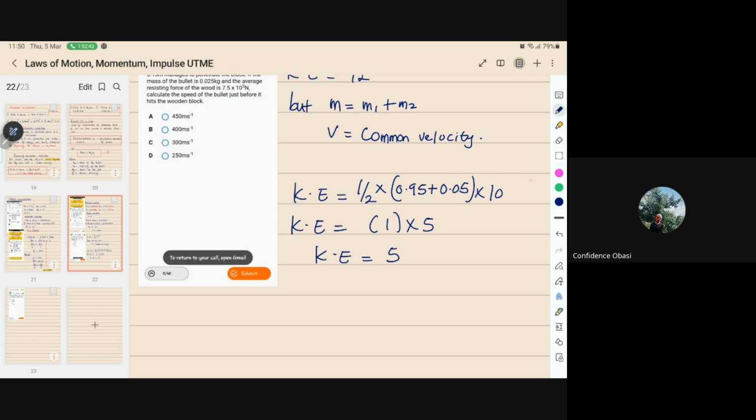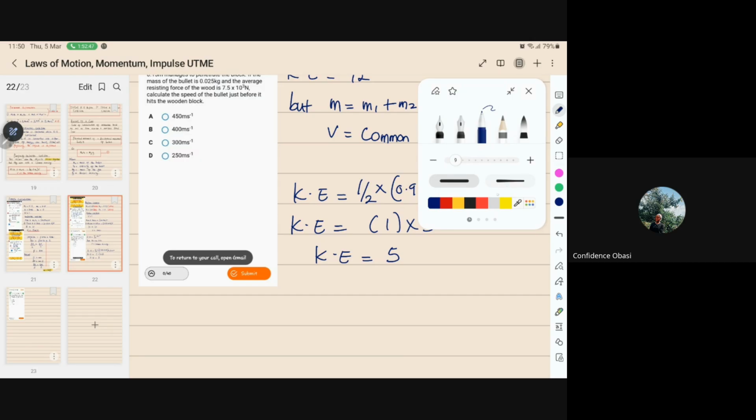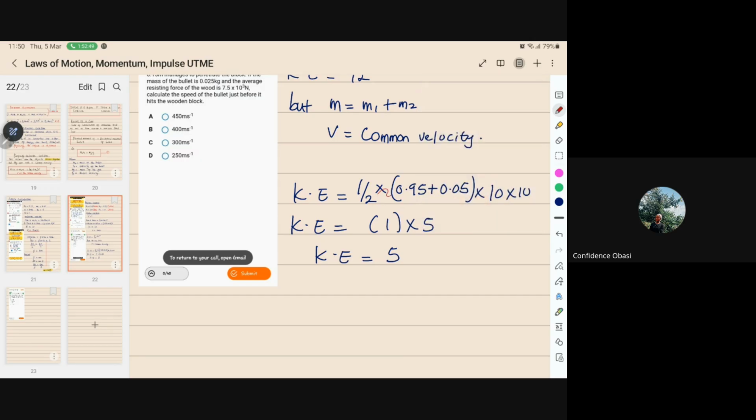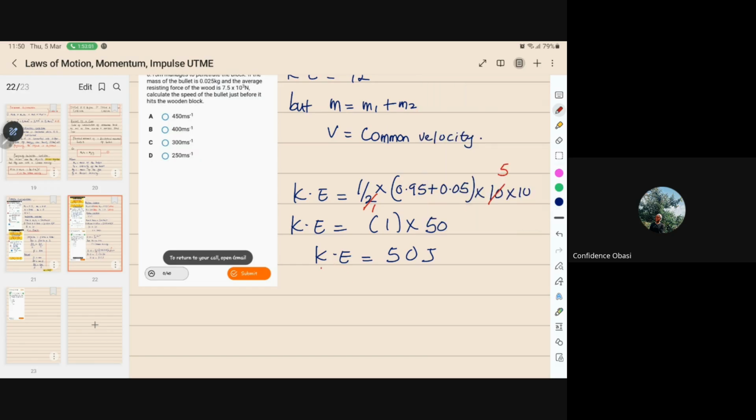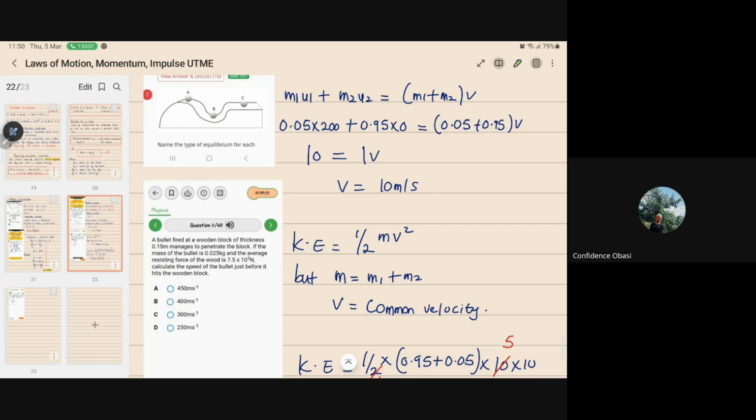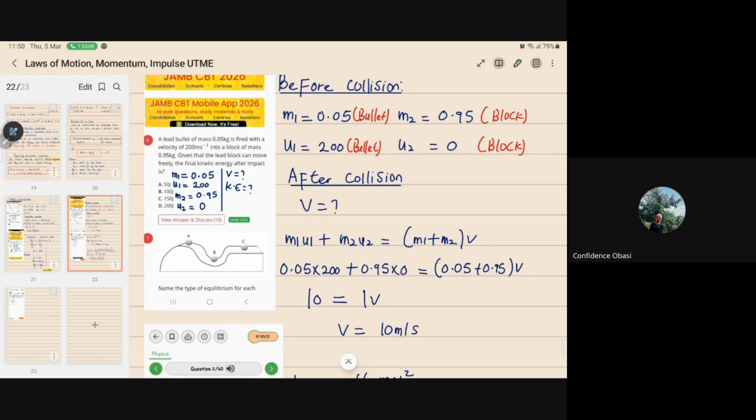This is times 10 squared, actually. Yeah, 10 squared. That's 10 times 10. So if I cancel one of them, to here, here will give me 5. So that means we'll have 50 right here. So that will give us 50 joule. All right, so we've solved that very problem. So which means that the answer is going to be 50.